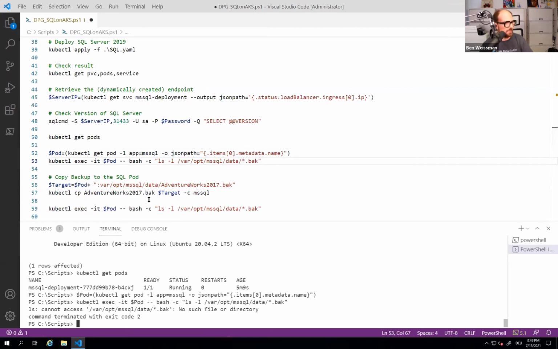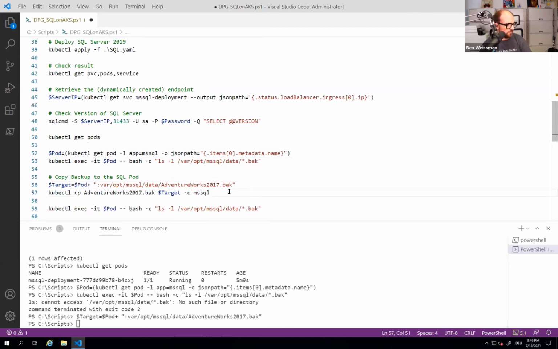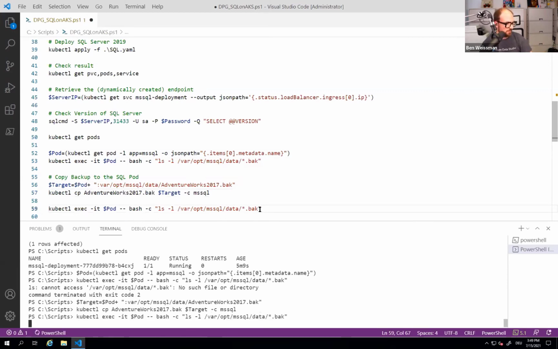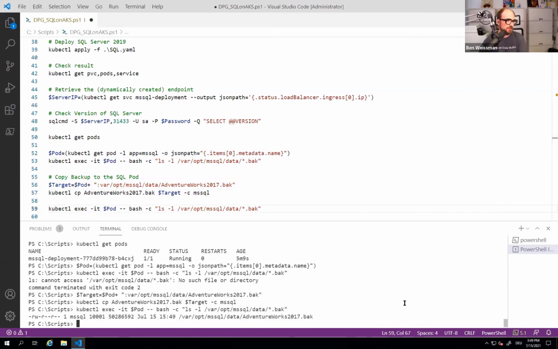Where would it have that? So let me do this and copy my AdventureWorks2017.bak in there. Then let's run this command again. Boom, there we go.